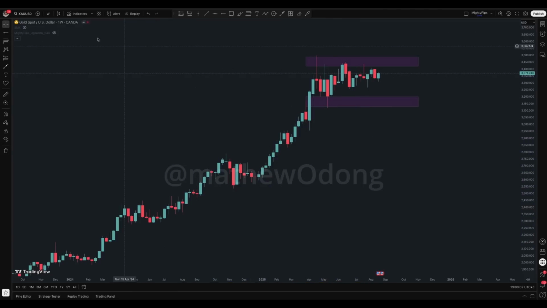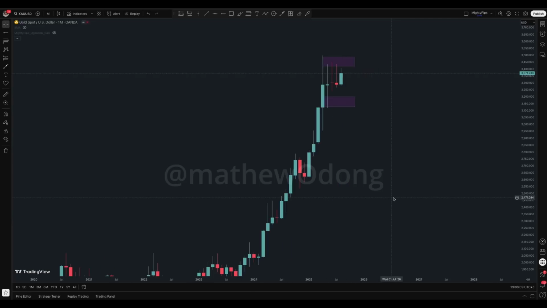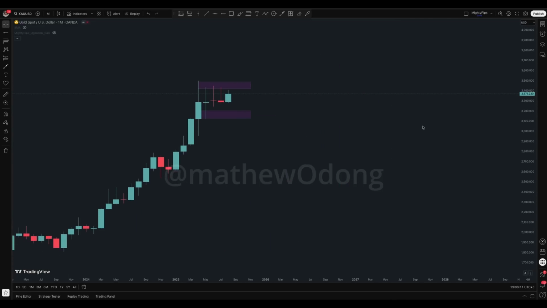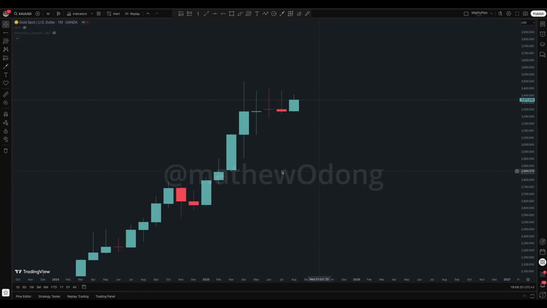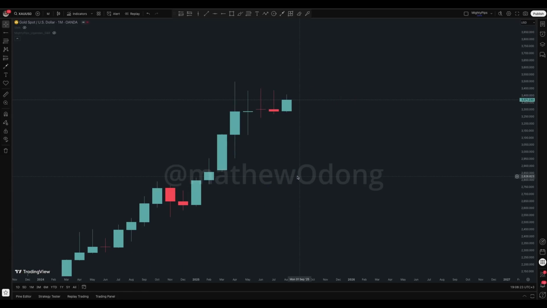But before we go down to the daily chart, we are going to go back to the monthly chart, since we've confirmed the weekly and the monthly are trending up. We'll remove these drawings right here. Since this is a bullish trend, what do we do? We only mark bullish candles, the most recent closed bullish candle. Right now, this candle on gold is printing, so we don't mark this candle right here. I am going to mark this previous bullish candle because that is the previous bullish candle that's closed.